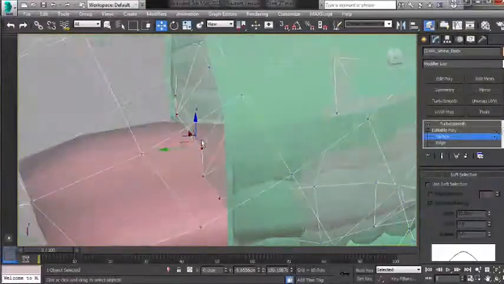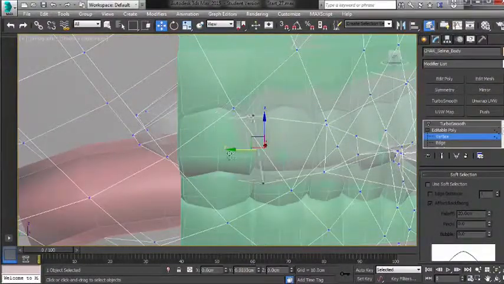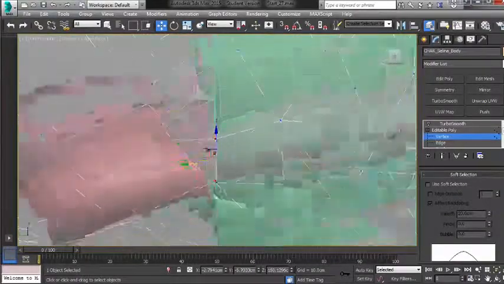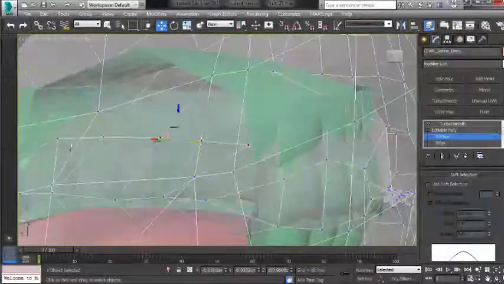Bring it back a little bit into the head a bit more. And just continuing to shape.